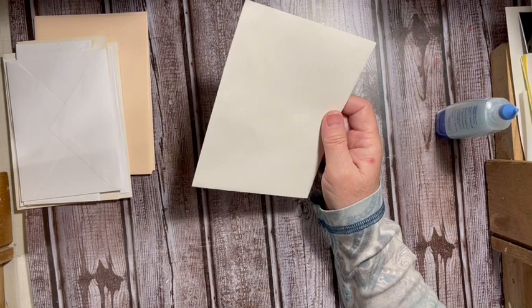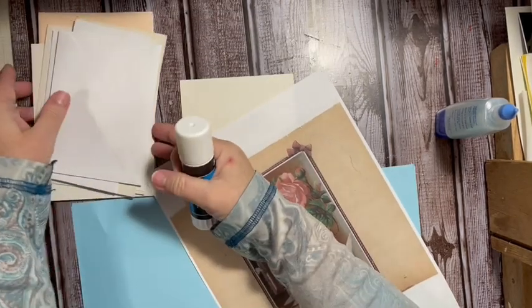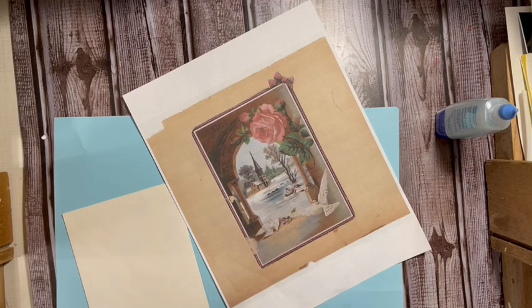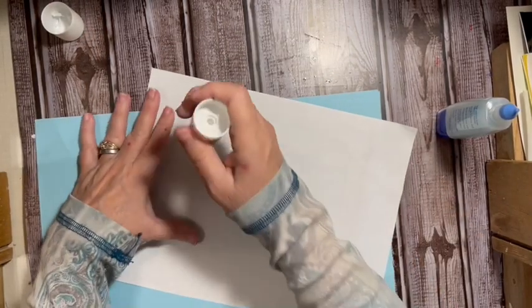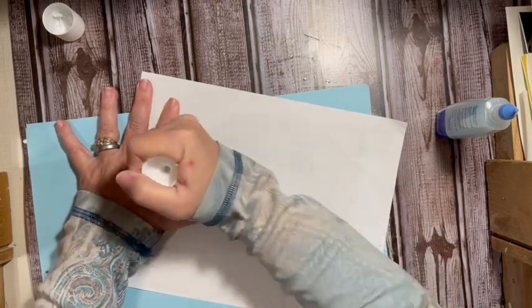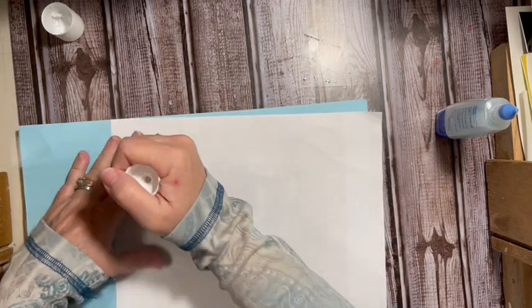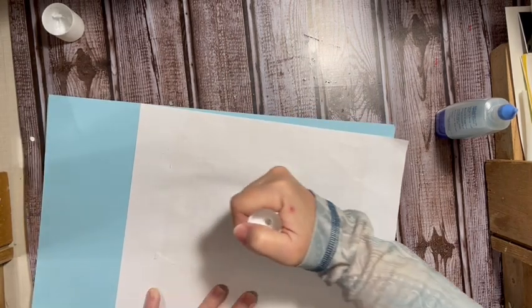And I have this envelope that I think is going to be just perfect for that. I'm going to go ahead and grab some glue and a paper to use for backing. We'll put the other envelopes right here. And I'm going to use a glue stick on this. And we want a good amount of glue. Coming down across here. I'm going to go both directions to make sure that I have good coverage.